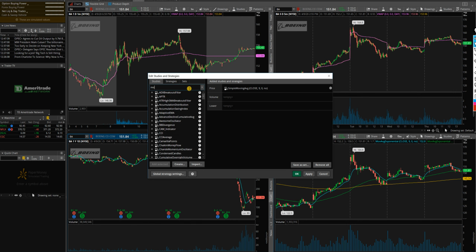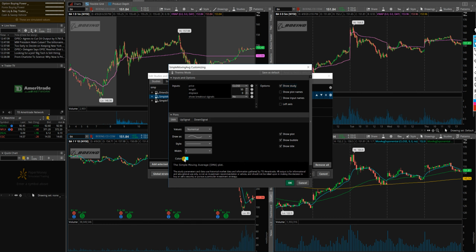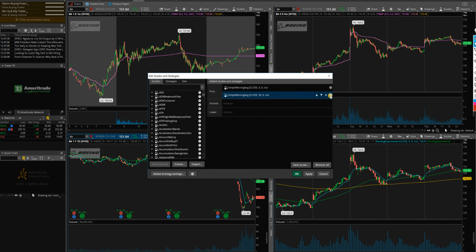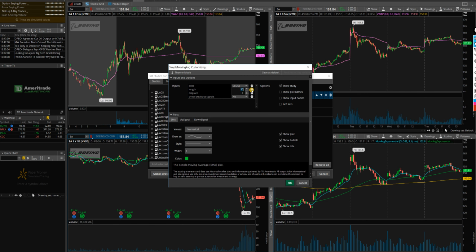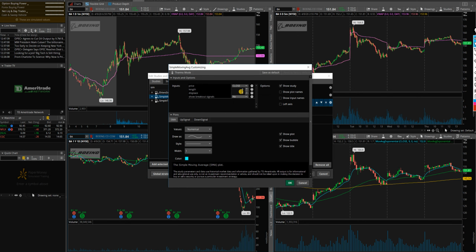Okay. So I'm going to do moving average. Search for simple, that's when it shows up. So I hit simple. Again, I go to settings and I change it to 50. And I color. I like green. Do green. Okay. And then again, I go to moving average. 200. Make it 200.